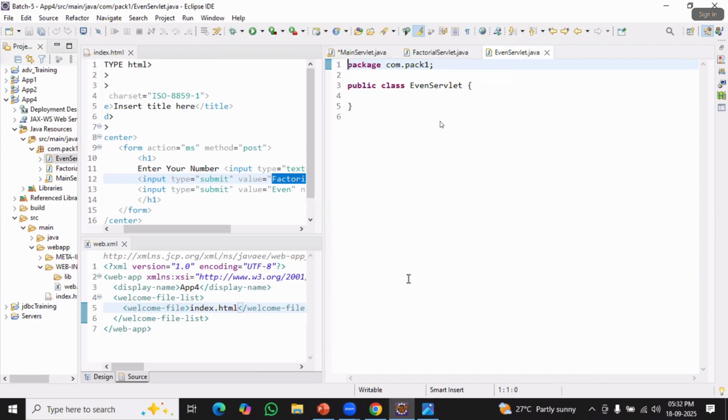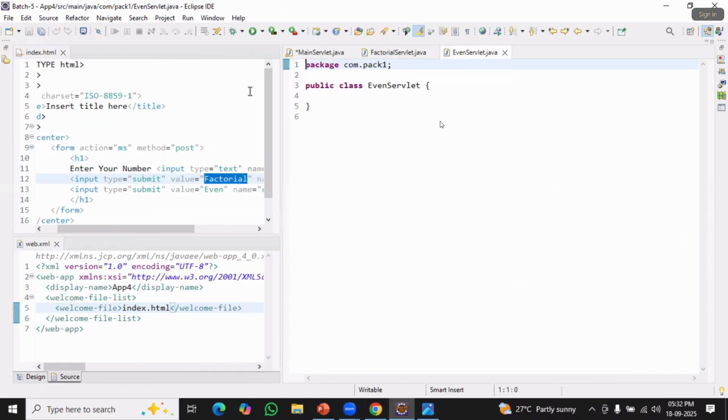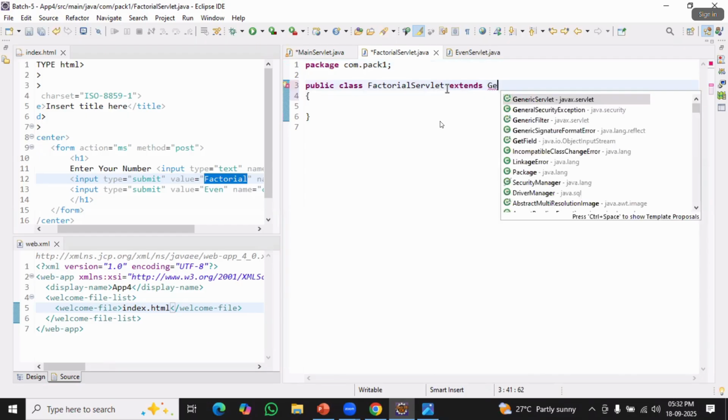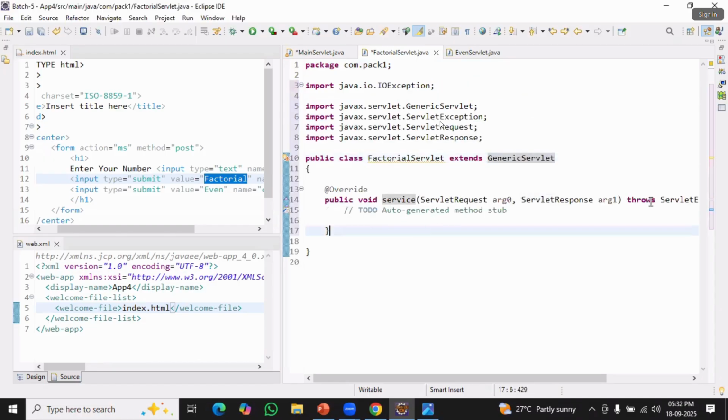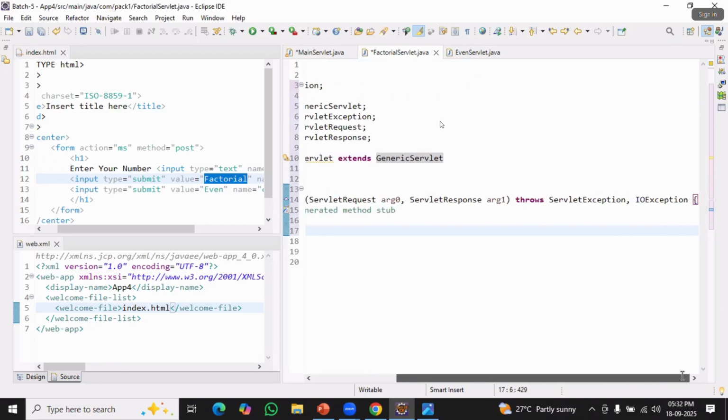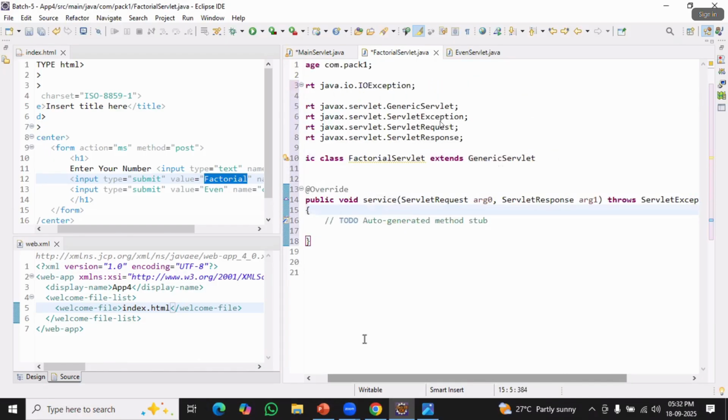Just a second, I'll give you time to write. Right now, in FactorialServlet, let me extend GenericServlet, and I'm going to add the service method here.